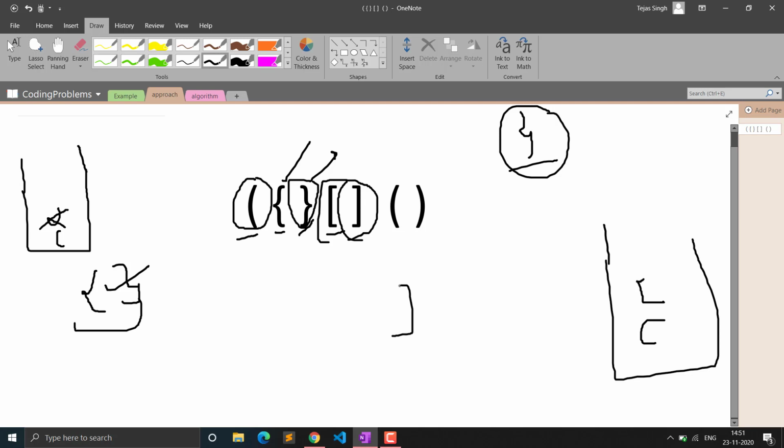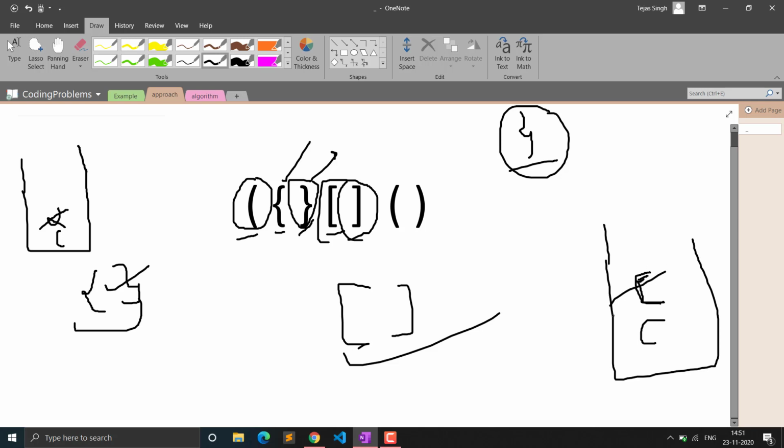When we get this closing element, we check that the stack is not empty. The stack is not empty, it has some elements. So we check if the stack top is equal to the matching opening bracket for this closing bracket. You can see yes, this is true, the pair is forming. We use the stack for only storing the opening brackets. The closing bracket will pop the opening bracket from the stack, which means it has been validated.